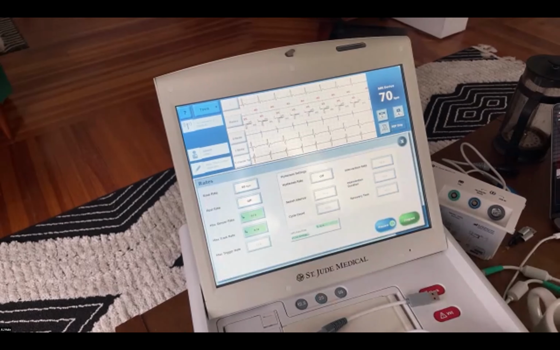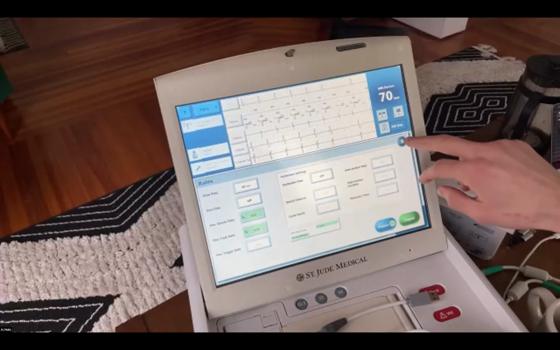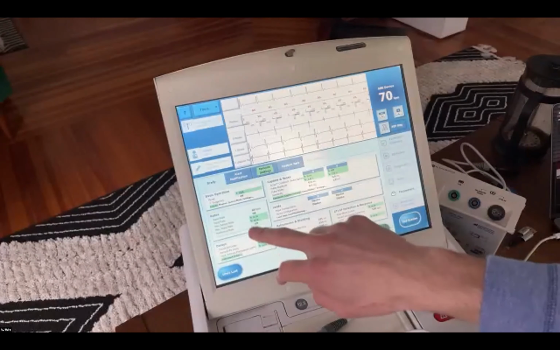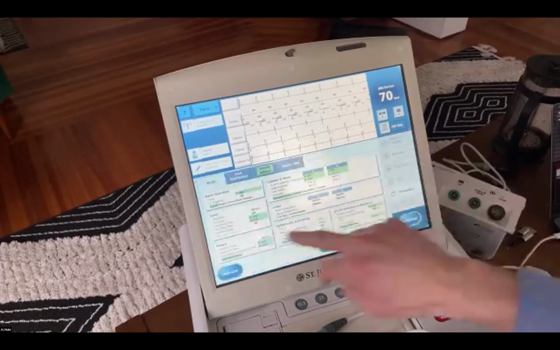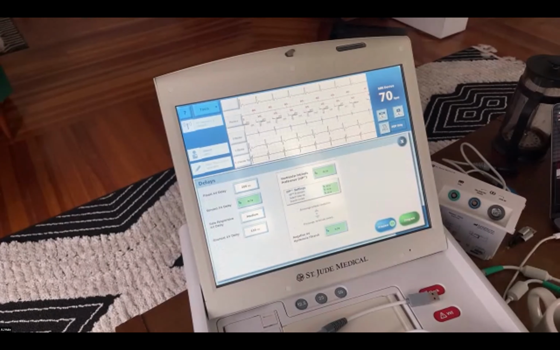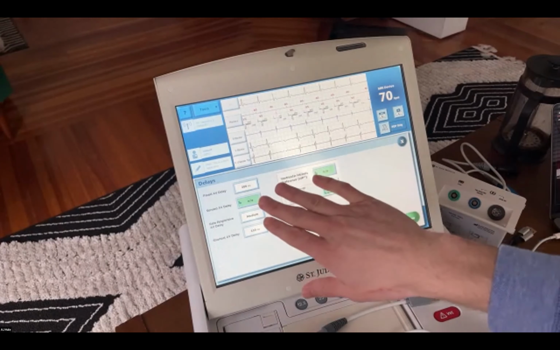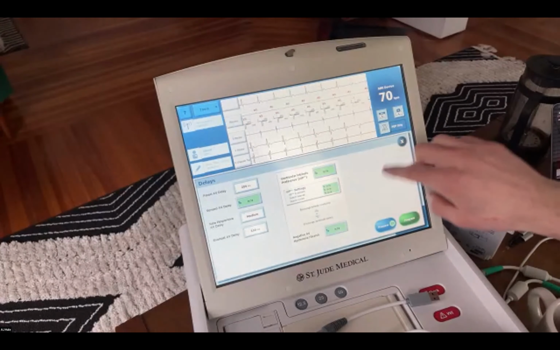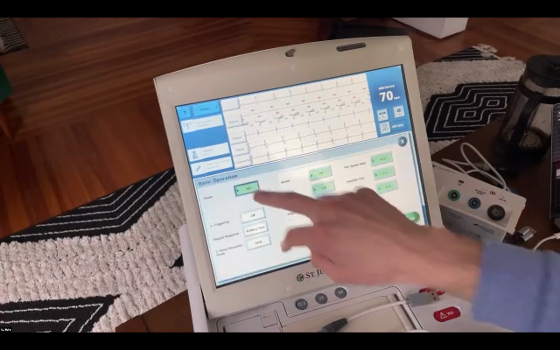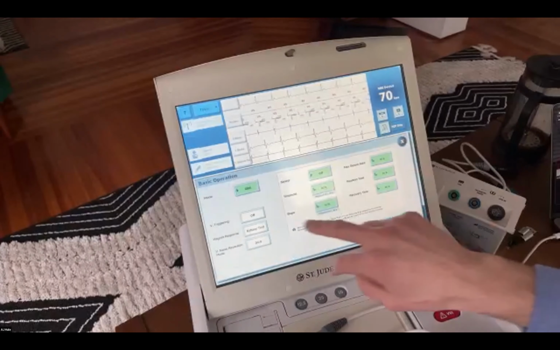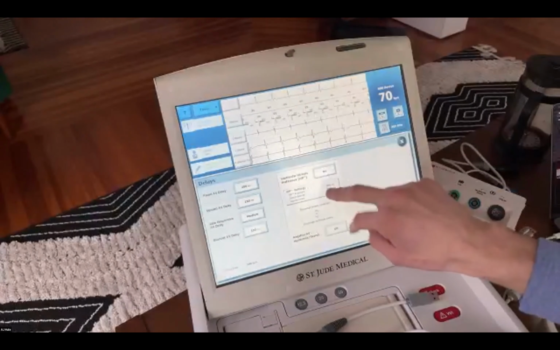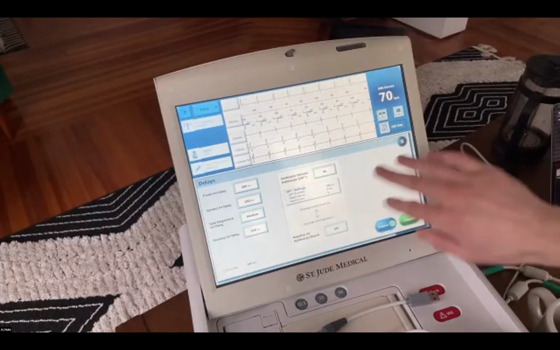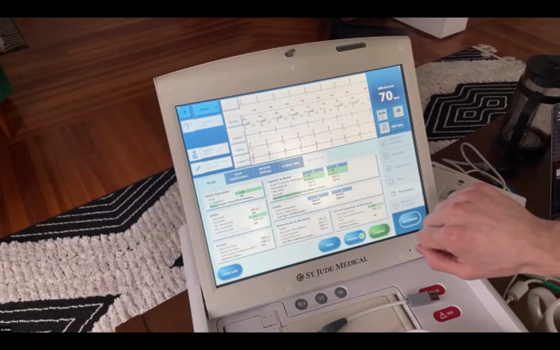Rates, this is how you customize your rates, your max sensor rates, any kind of hysteresis that you may have. Delays are here. Here is your paced AV delay. If this was DDD, your sensed AV delay. VIP, this is how you would program VIP on if you were trying to allow, similar to what Medtronic calls their MVP, intrinsic conduction. But if you need to customize this, give us a call. We'll talk you through it.